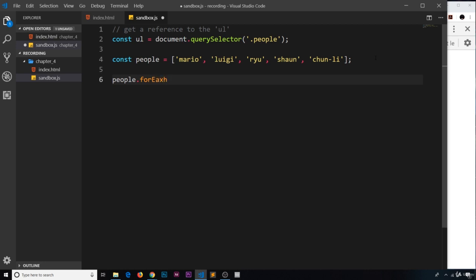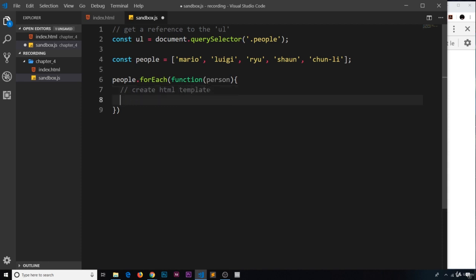Okay, so first of all, let's come down here and say people.forEach. And what we're going to do is pass a callback function into this, and we'll convert this into an arrow function later on. But for now, let's just take in the person each time around we fire this, which is the element that we're currently iterating over. So what I'd like to do now is create an HTML template for each one, for each person.